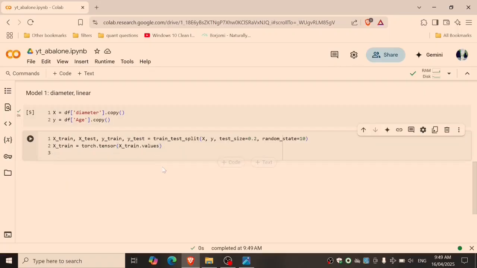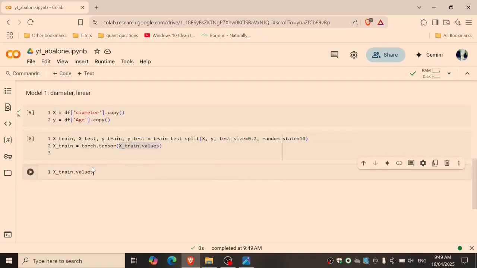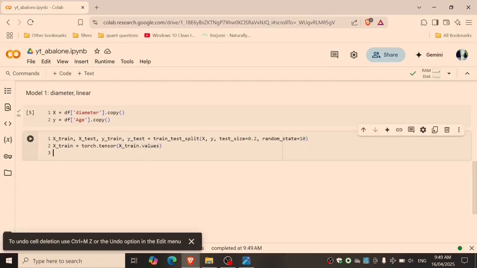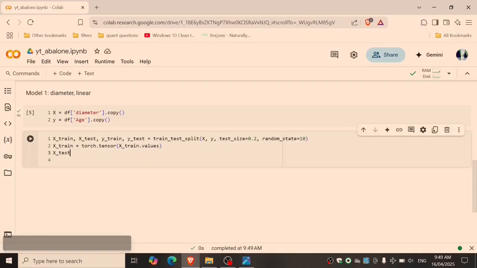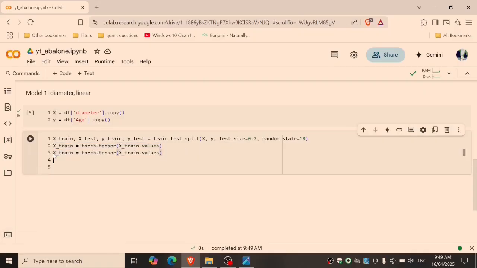So we first specify xtrain.values, and what that does is it just creates it into an array, and that's what we pass into tensor because the torch.tensor needs an array. So we can just copy and paste all this. So x test, y train, and y test.